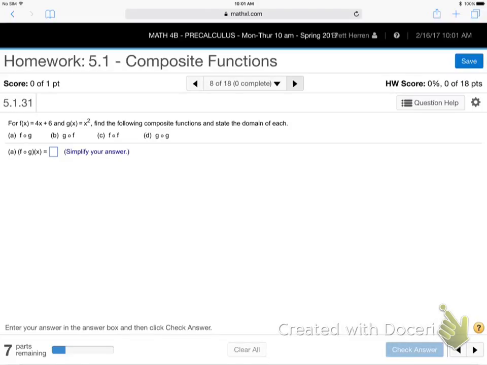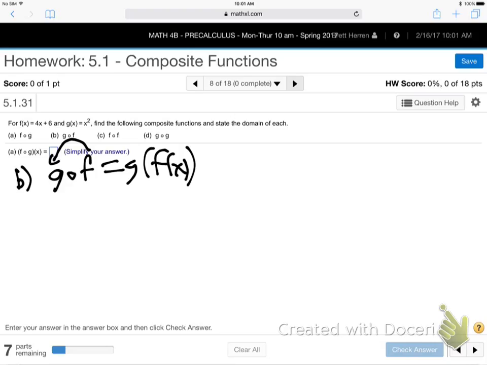So part B says, okay, now go the other way. G of f, golf. G of f. So remember what function notation means. Who plugs into whom? The right side into the left. That's how functions always work, huh? So this really means g of f of x. It's putting one function into the other. So that means take the g function, which is whatever you give me, I'm going to square it, right? That's what g is. G of x equals x squared.